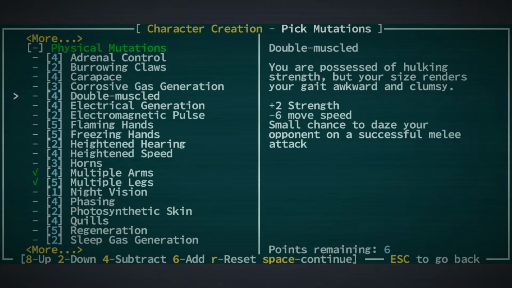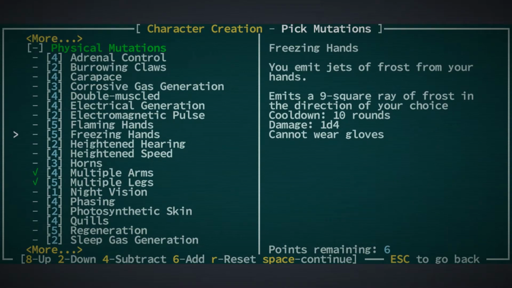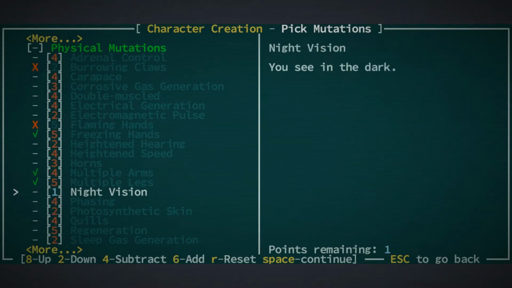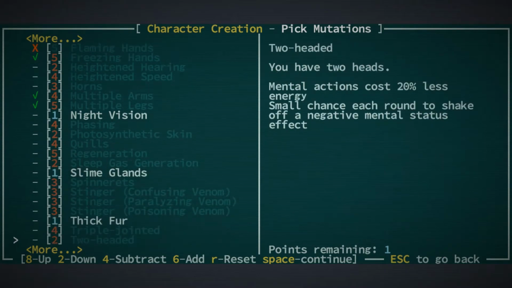And staying in that vein of having multiple arms and working on the assumption that that's also going to mean multiple hands, what if all of those hands were freezing hands? I like where this is going.